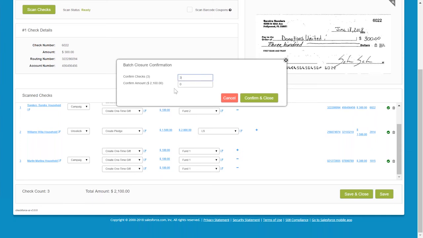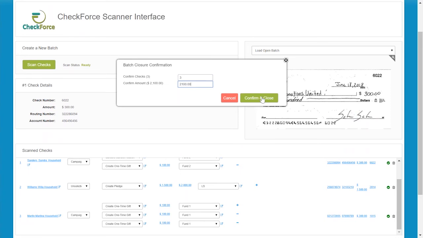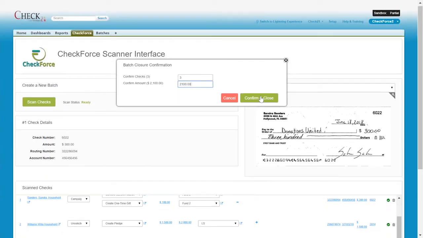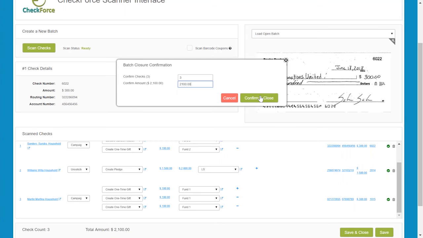And as we save and close the batch, this is a batch closure confirmation window. And if you're using remote deposit capture solutions, in almost every remote deposit capture solution, there is this particular functionality just to confirm that the checks that you've scanned match both the amounts and the counts that are showing within the check grid. Okay. Any questions so far before we proceed?